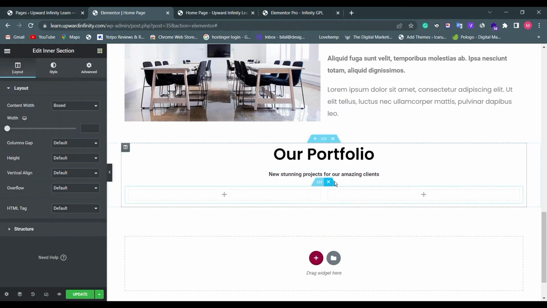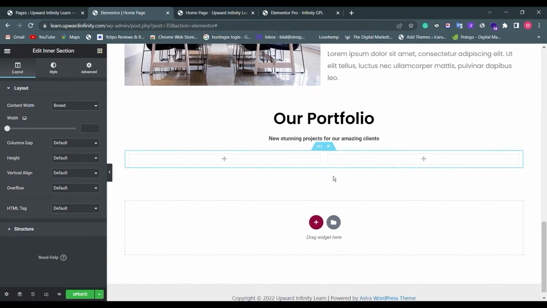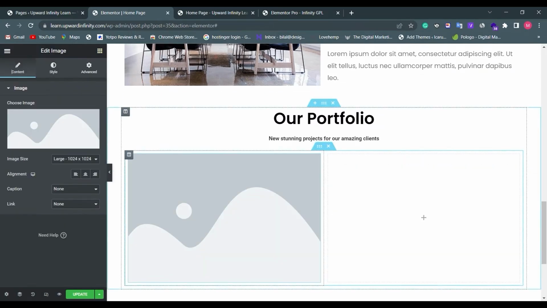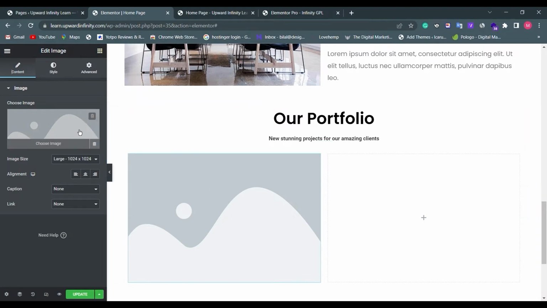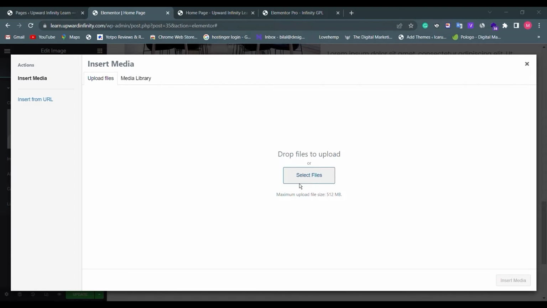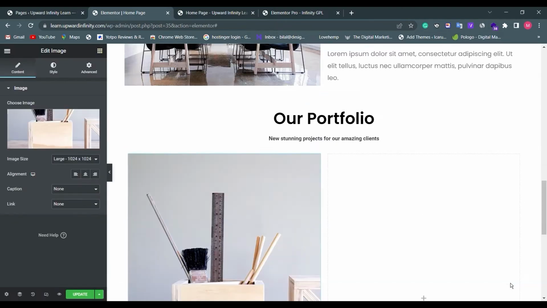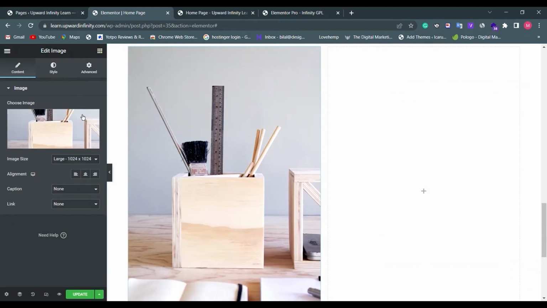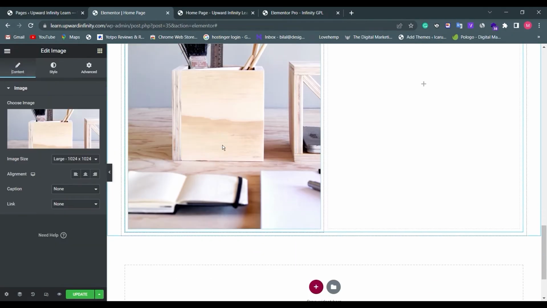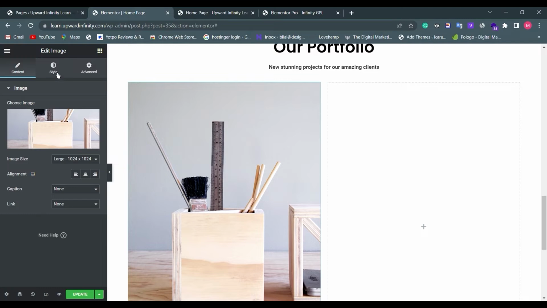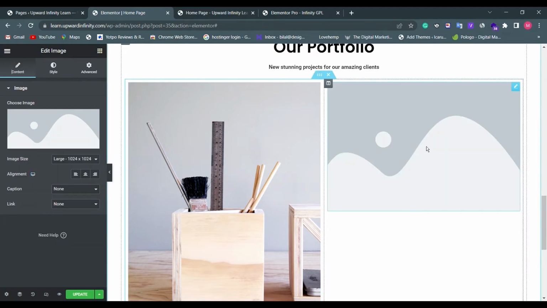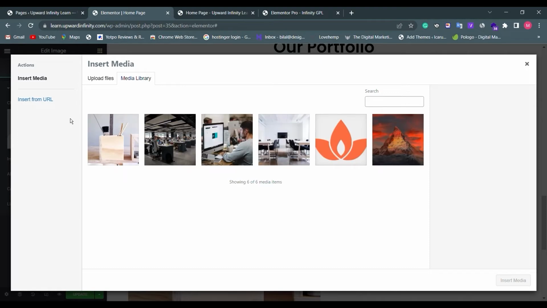Now we will put the inner section. On the left side we will put the image. And on the right side too we will put the image, because on the portfolio we need to show the images.